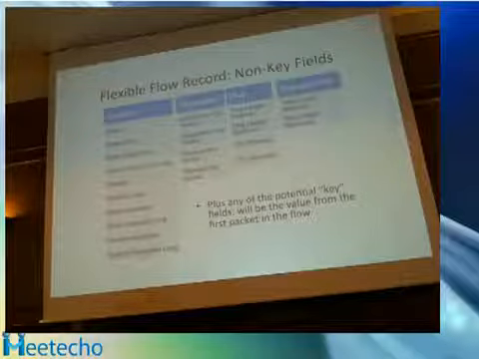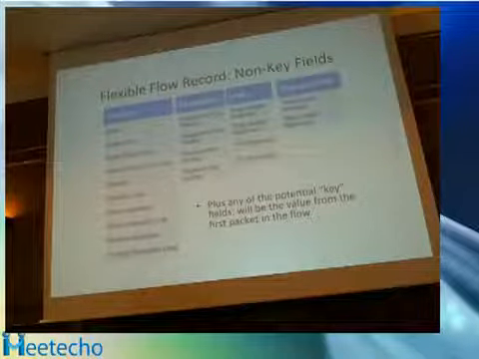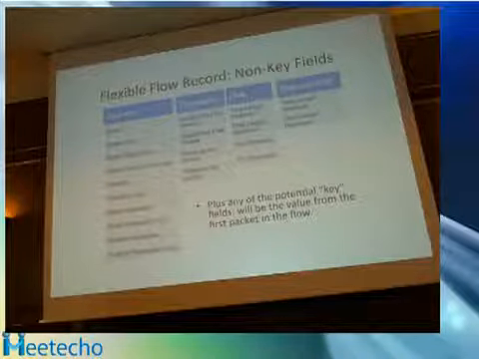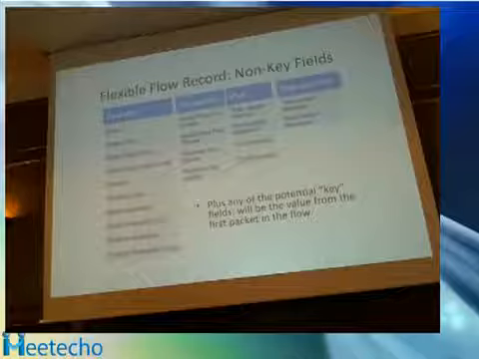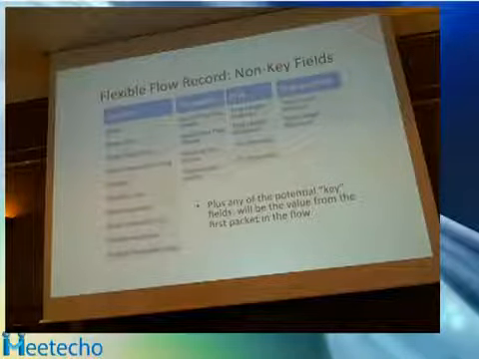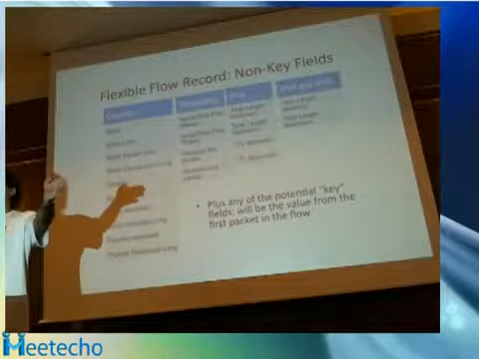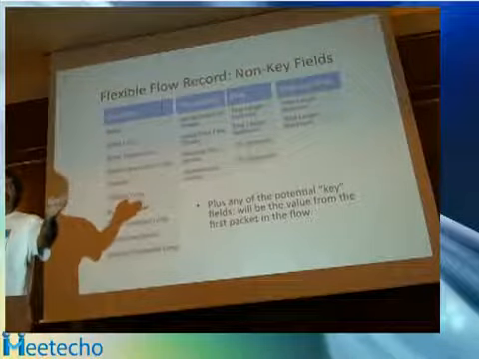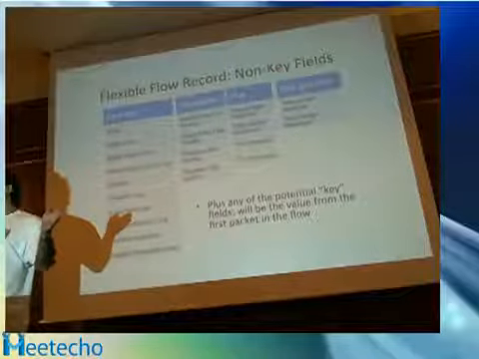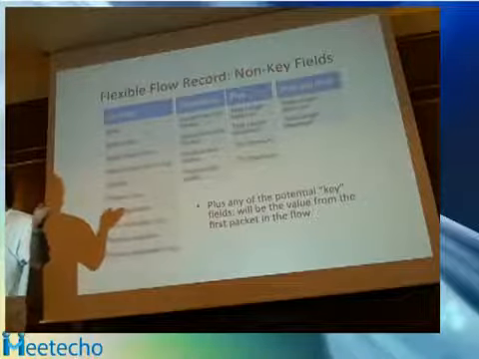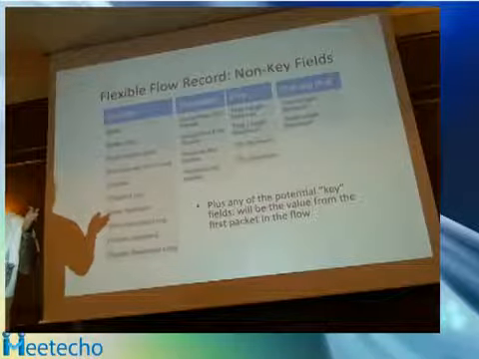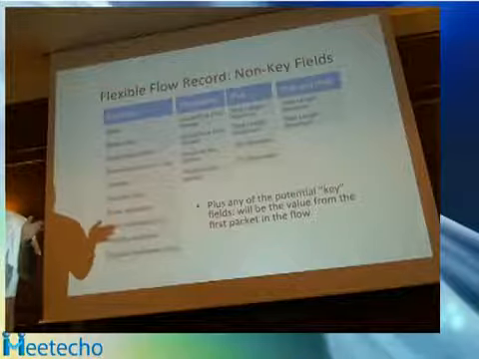I'm going to show you two use cases. So I'm the router, I've got two interfaces, and let's pretend I do load balancing, right? Per packet. Okay, stupid, but per packet. So my first packet goes there, interface number 1. I'll create my flow record. The second packet goes there. If it's a key field, well, that's a different flow record. I've got a second entry there.